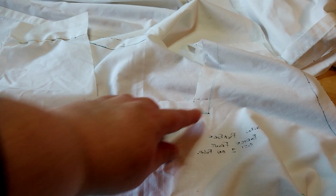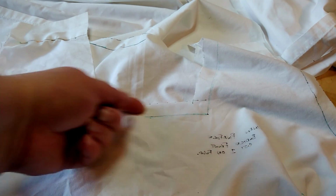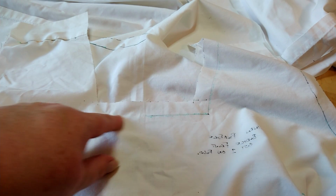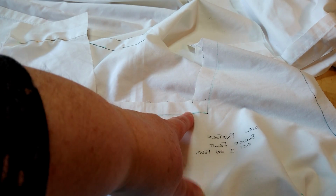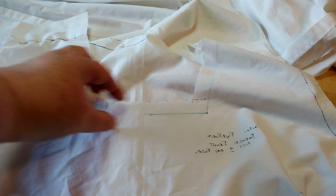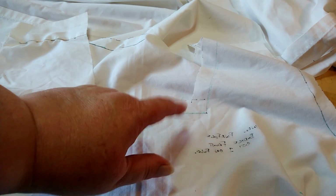The other thing I haven't made a decision about is the neckline here. On the original dress, it's got, I've forgotten what it's called, it's like a folded piece of fabric used so the fold is at the top, so there's no stitching and there's no raw edges visible. They're all down here, and I haven't decided if I want to do that or not yet. So before I put this to one side, I need to just mark where that would go, because I would actually have to cut this bit and then cut a strip to fold in half. But I don't know if I'm going to do that or not, so at this point it's staying like this.